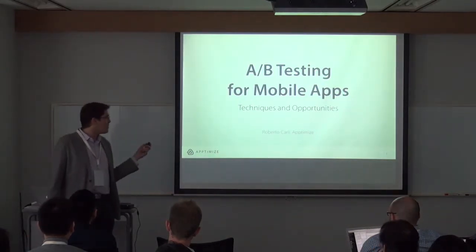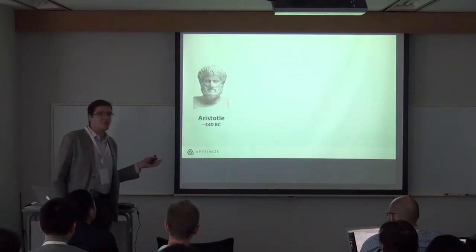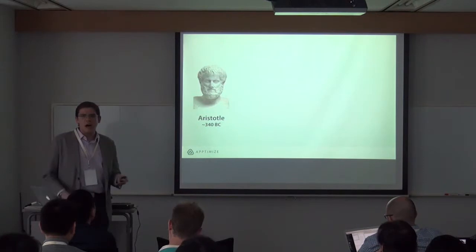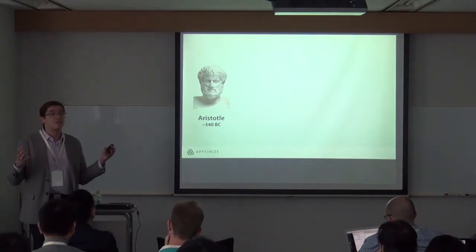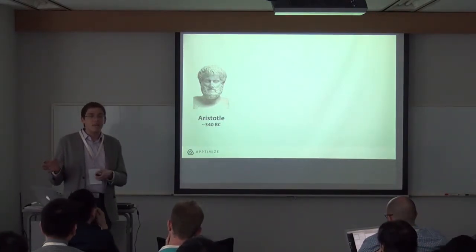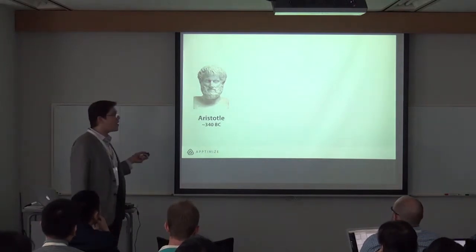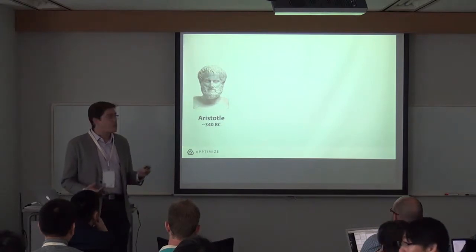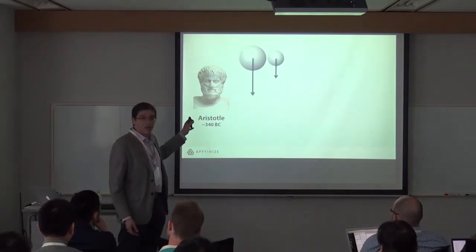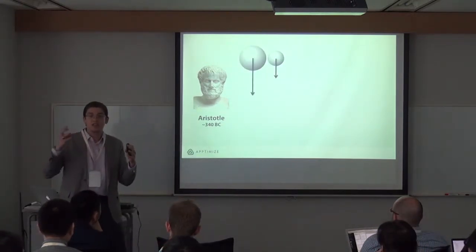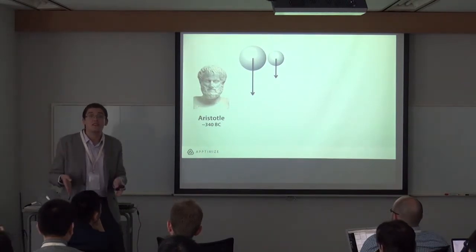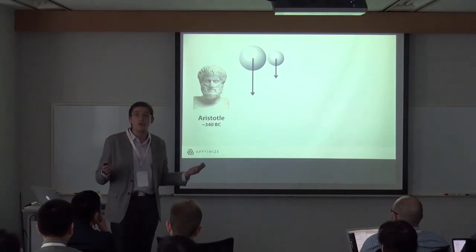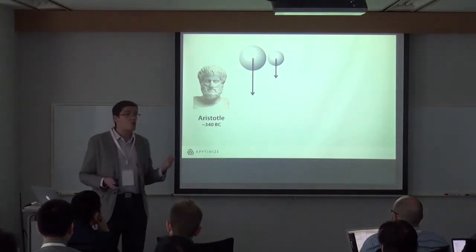Going back in time, about the 4th century BC, the great Greek philosopher Aristotle, amongst many other things, investigated the concept of gravity. At the time, he came to the conclusion that bodies would fall with a speed that was proportional to their weight. In other words, he thought that a stone twice the size of another stone would fall twice as fast. This, at the time, just seemed to be a very plausible conclusion, and it actually stuck around for around 2,000 years.